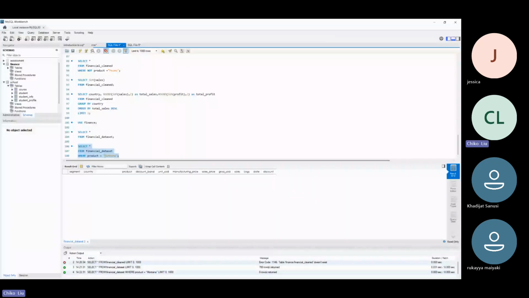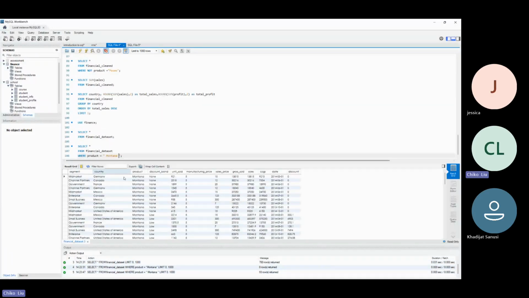Once I give space before the M and after the A, and I run it, you can see it's going to return Montana for me, which is the problem we had yesterday. That's a very serious problem. So we can solve the problem here, or we can take it to a new data set and solve that problem.